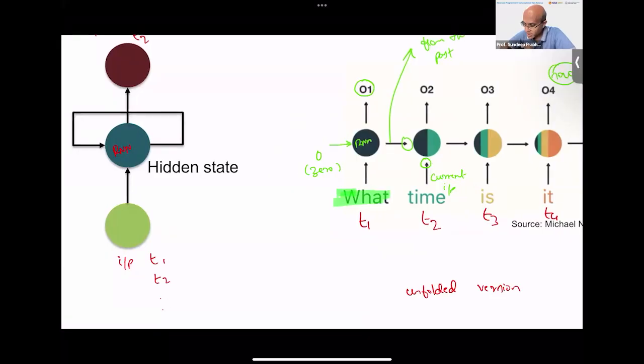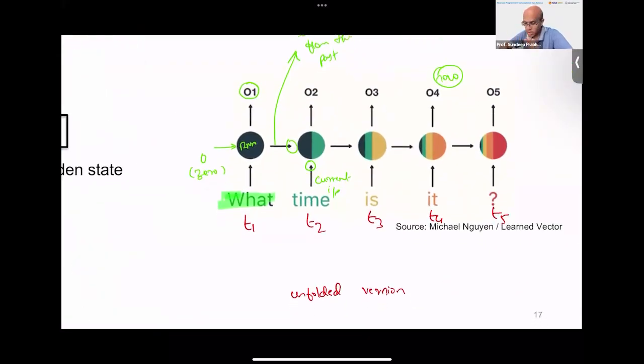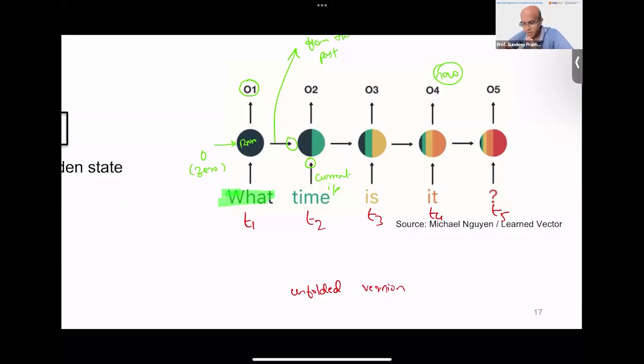I'm looking at this evolution of sequence. What has a color? At input time, what goes as an input to the recurrent neuron is the current input as well as something from the past, something that summarizes what was past. Hence, you see that two colors are being represented in the recurrent neuron.